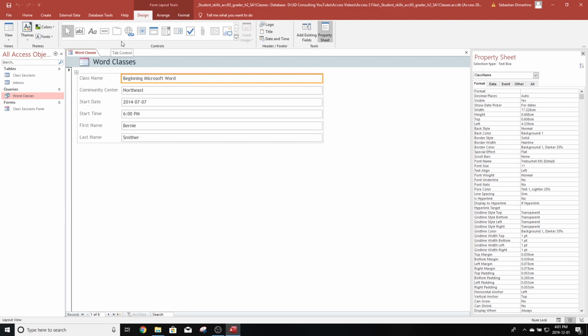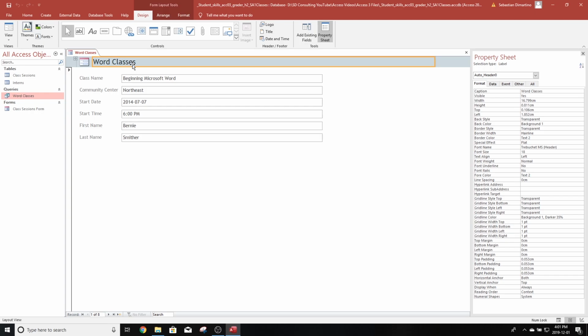All right, so the title is found up here. So this is where it wants us to change the title. So let's see here. It says Word Classes Form. So we just click up there, type the word form. And then after that, it says save the form with the name Word Classes Form, and then close it. So I click save. Then notice how I have to add the word form because that's what it wants. Word Classes Form. Click OK. And then it says save, then close. All right, perfect. So save and close.